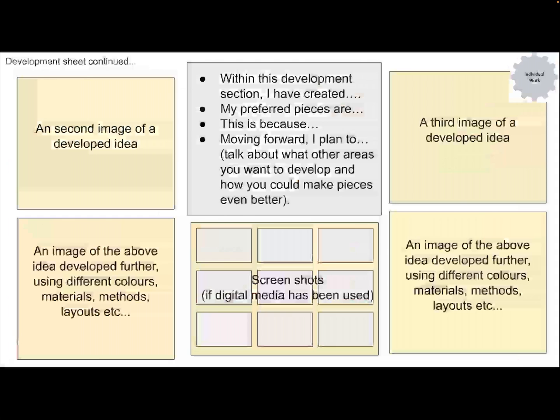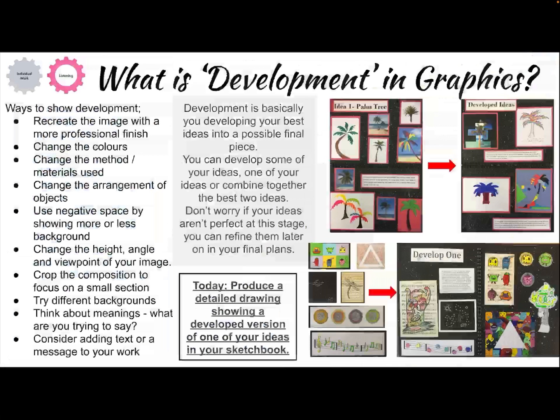So look back at this page, the beginning. What is development? Look at those things. Look back at your ideas and start to try and see whether you can make them better. That's what you should be doing. As you move forward and get towards more at the end, you're making your work better and improving it each time, either by changing the background, the text, the image, etc.